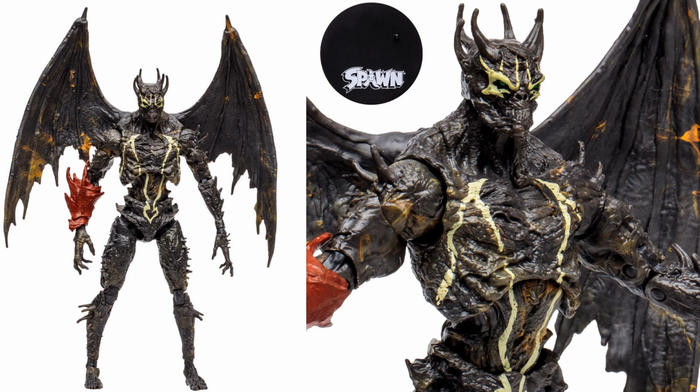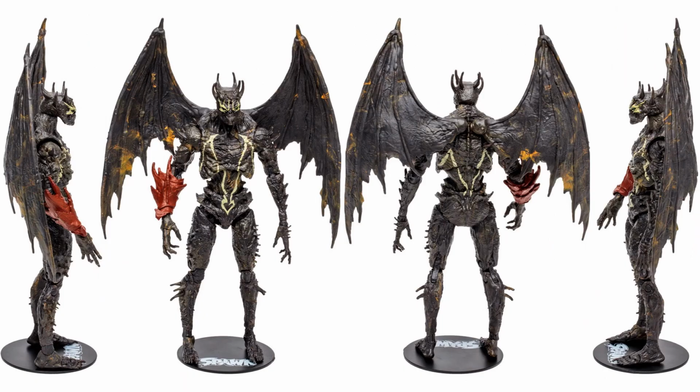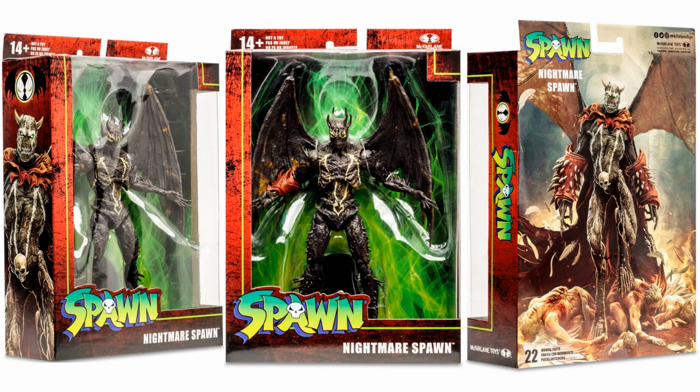So here is the Wave 4 Spawn with Nightmare Spawn. Got the wings, this figure stand. Very skinny legs there. Figure stand, of course, like I said, front, back, sides. And there's the package itself. Awesome artwork on the back.